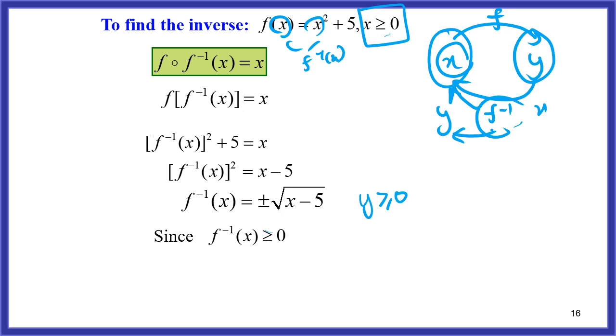That's why f inverse of x should be more than or equal to 0, because x is more than or equal to 0. Understand? Okay, so we relate that if x is more than or equal to 0, it means that f inverse x should be more than or equal to 0. So for f inverse x, we take the positive value only. So f inverse of x should be equal to the square root of x minus 5 only. So we have to reject the negative one. Understand? Okay, so let's continue.